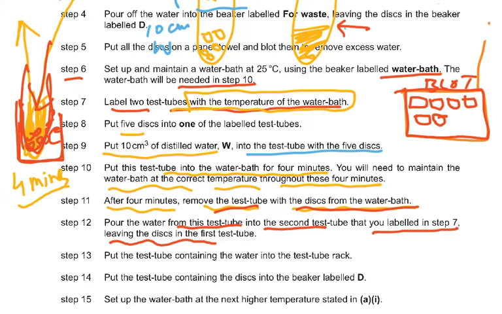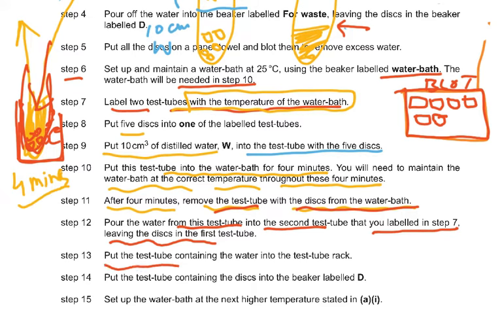Now after 4 minutes, you pour the water, because what will have happened to the water? The water will have changed color. Because at 25 degrees Celsius, the partial permeability of the cell membrane would have been lost and the pigment would have escaped or leaked out into the distilled water. So the distilled water will not be clear. It will be a light red or a medium red or a pink red, because the pigment from the beetroot must have leaked out.